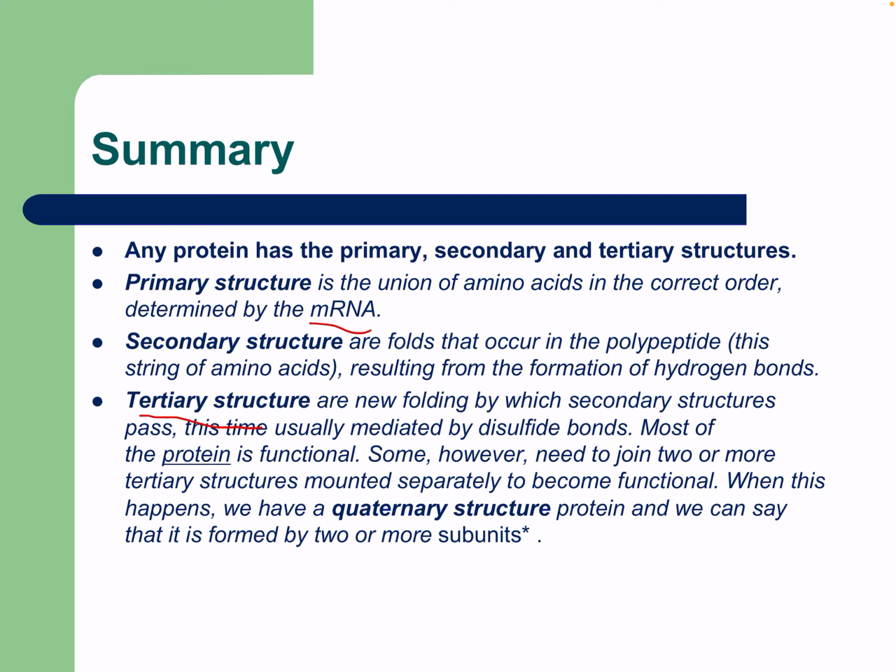Then we have our tertiary structure, which are new folds of the secondary structures, this time usually mediated by disulfide bonds. Most of the protein is now functional, and some, however, need to join with two or more tertiary structures folded separately to become functional. When this happens, we have a quaternary structure.